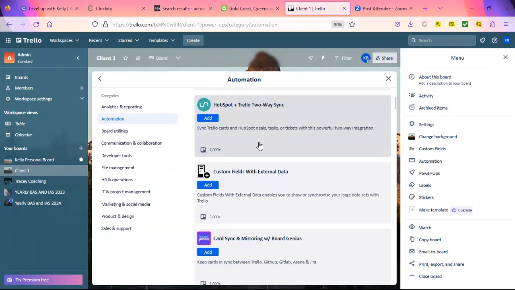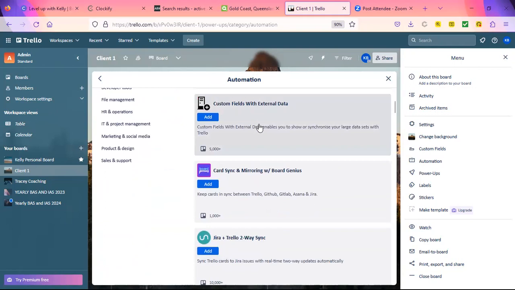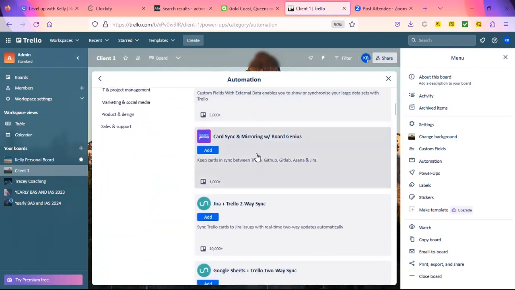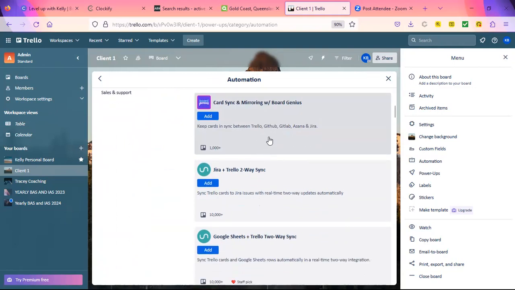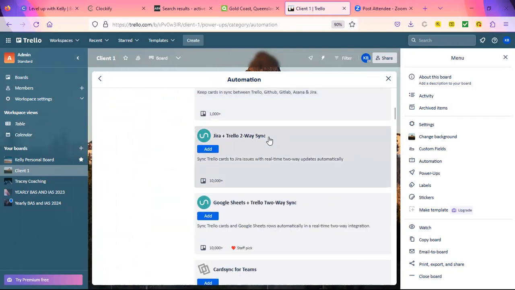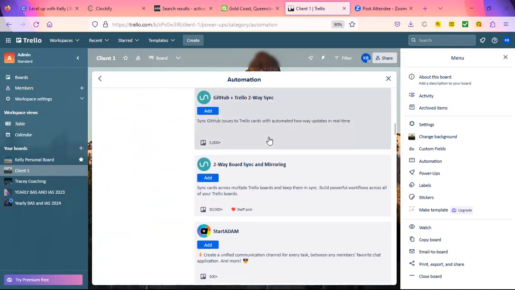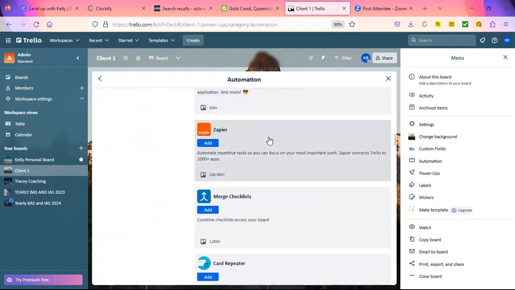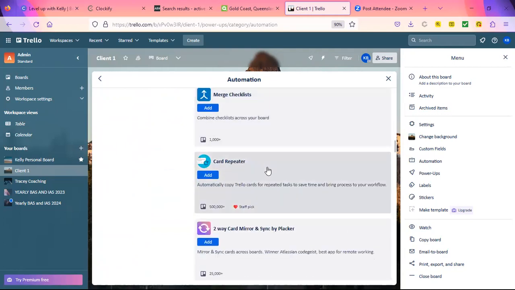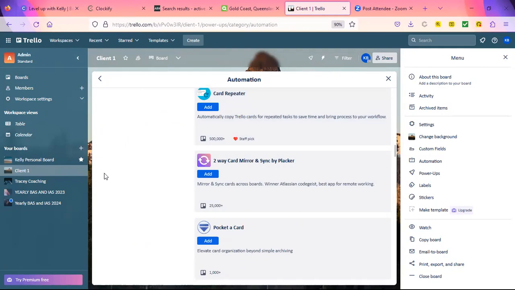And you can also have from your CRM, a 2-way link. You can have custom fields, syncing your cards with other options, such as Asana, if you've got Asana. You can Google Sheets, 2-way working, which is wonderful. So as I said, you've got so many things in here that you can use. Repetitive tasks, Zapier is a good one. Card repeater. Again, there's so many options for you to do in automation.